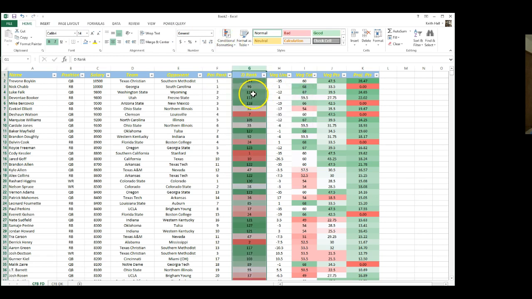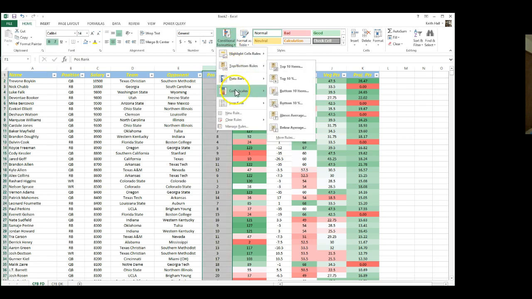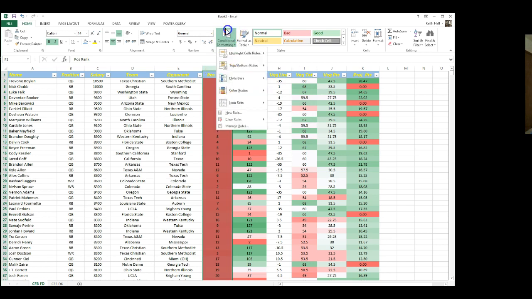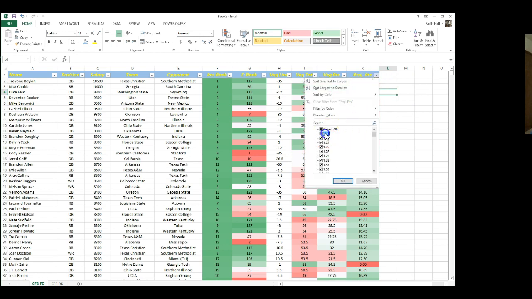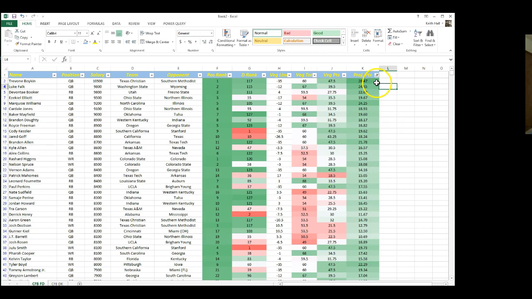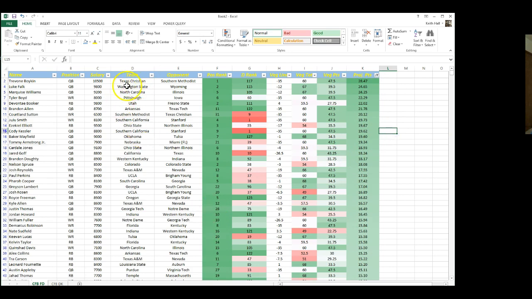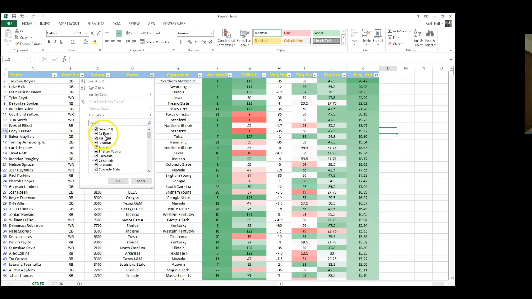Defensive rank, obviously, the higher the defense, the better the matchup it is for us. And then positional rank, obviously, oops, wrong one. That way. Okay. So now that I've got all this, I'm good to go. I can then basically take this right here. I'm going to mark out 0. 0 is now gotten rid of. I'm going to take this, sort largest to smallest, and I can start going through here on teams, and I'm going to unclick all, and I'm just going to do the morning slate.